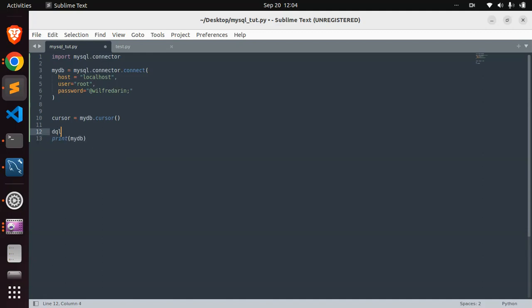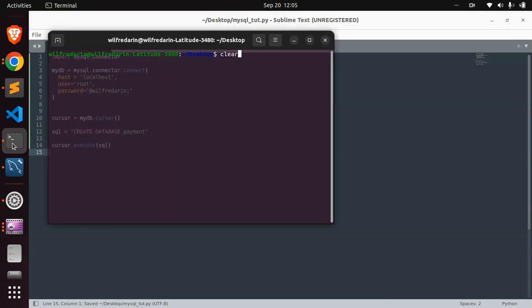So you'll write any SQL command. How do we write a SQL command to create a database? We simply write create and then database, and then what do we write? The name of the database, right? So let's write the name of the database. For us it's going to be payment. Now we need to execute this command. The cursor object that we created has a method called execute, and we pass the SQL statement to it.